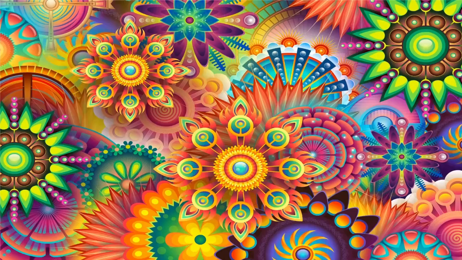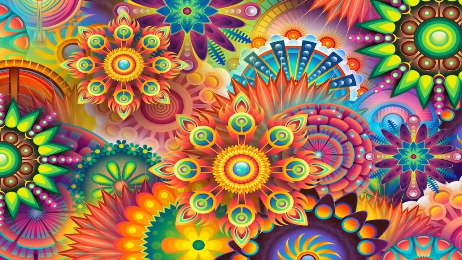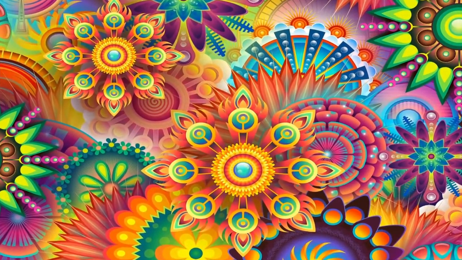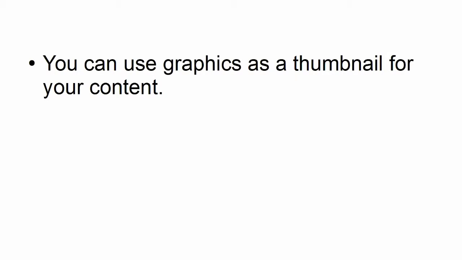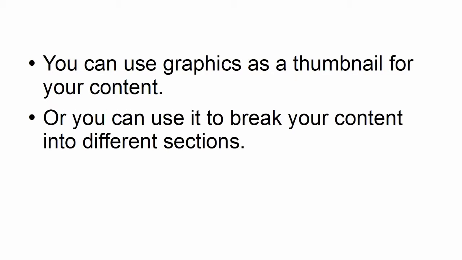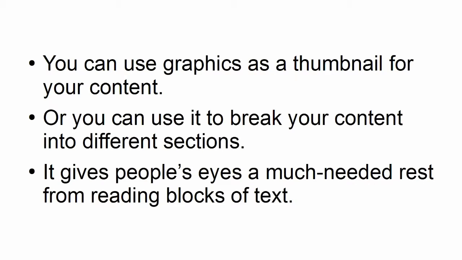Number 4. Use eye-catching graphics. Humans are visual creatures. When we see good graphics, our eyes are ultimately drawn to it. You can use graphics as a thumbnail for your content, or you can use it to break your content into different sections. It gives people's eyes a much-needed rest from reading blocks of text.